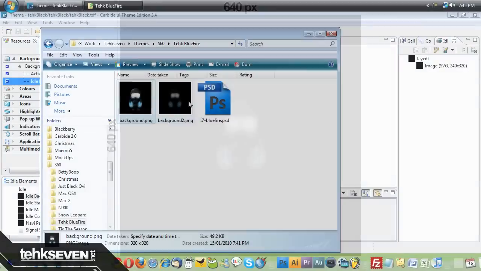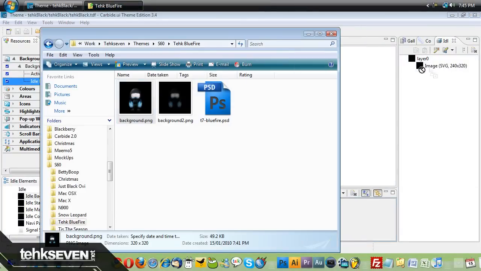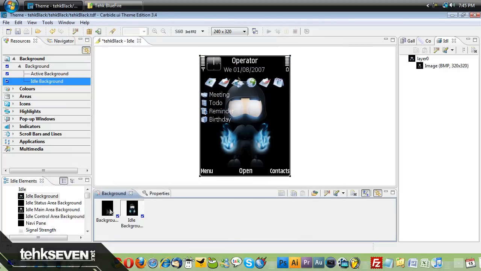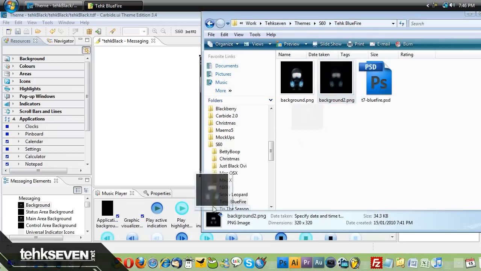for 5th edition. All you have to do is select the idle background, drag your image and drop it into the layer. And done! The image should automatically be applied. Use the dimmer image and do the same with the background layer. Don't forget to apply it on Music Player and Music Player 2.